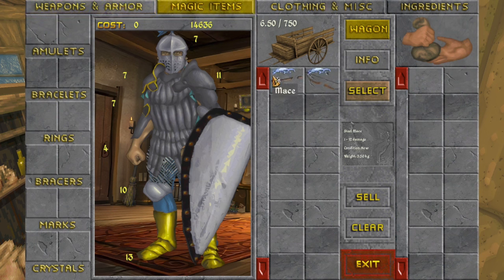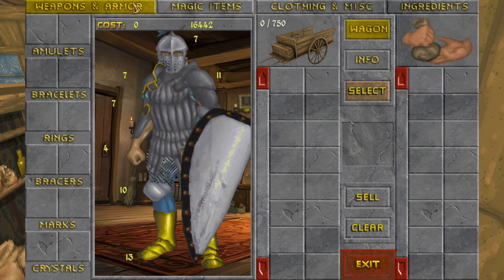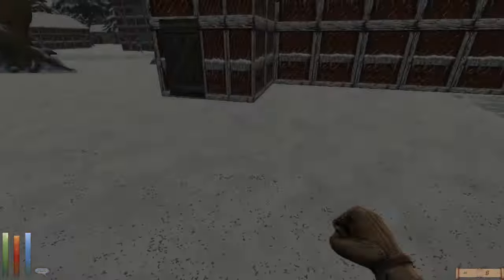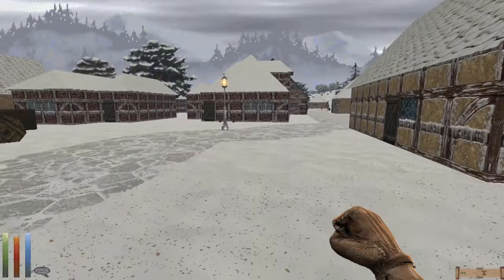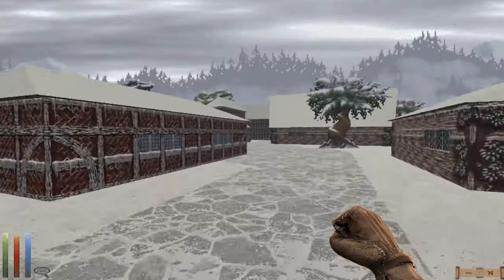Oh, wait, for some reason... Oh, okay, yeah, I didn't sell the magic items. And one of them's worth a lot. Okay, so I got 16,000. To be honest, it's a little bit disappointing, but it's enough. It'll do the trick. Okay, I don't need to do anything really fancy right now. I just need some spells. Let's see here. This way.